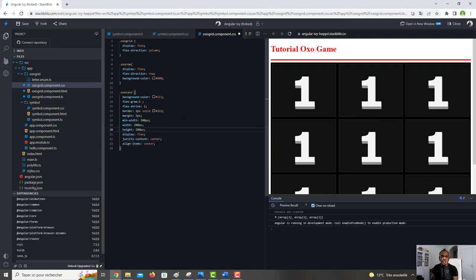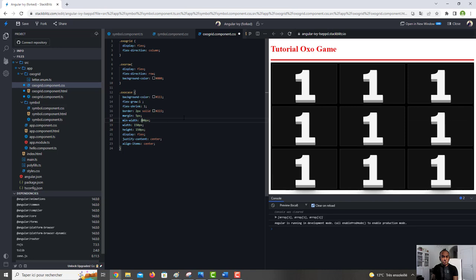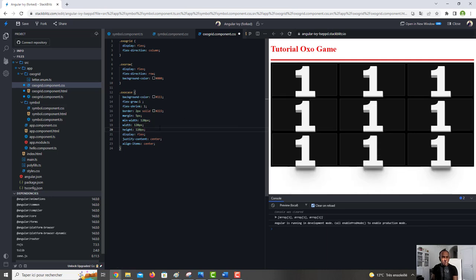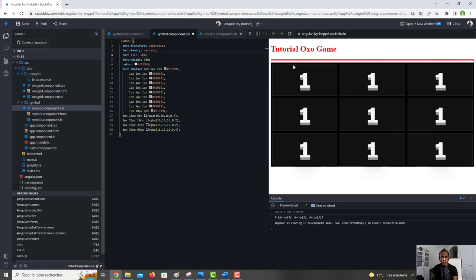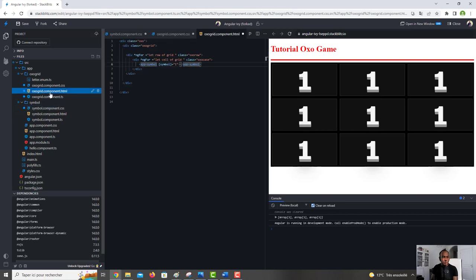Okay, I will just decrease all the values, because this is really big. So I will try some values, you know, a little bit smaller, just so that we have a grid that can fit on the screen here. So it will be perfect. So we go here, and also I will reduce the size of the font size that we have. I will decrease that, so we can see this is much better. So we will go maybe for something not too small. Okay, this is good. And after also we need some square, because it seems not really a square.